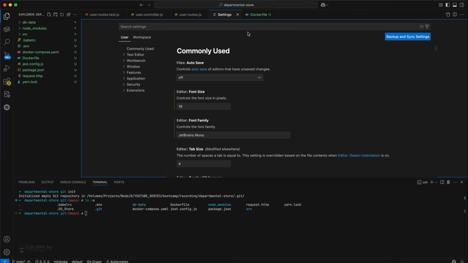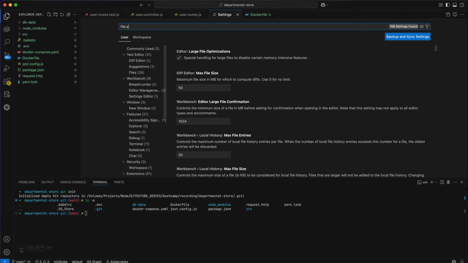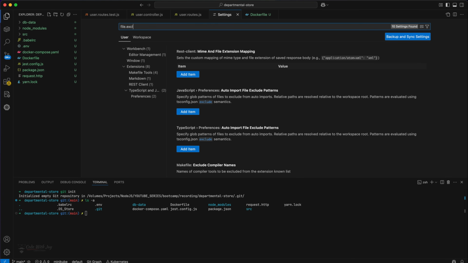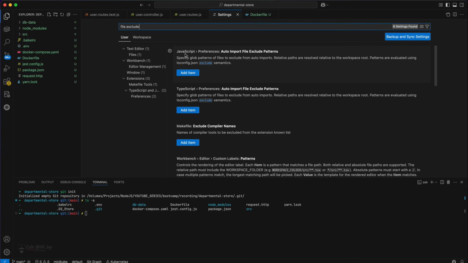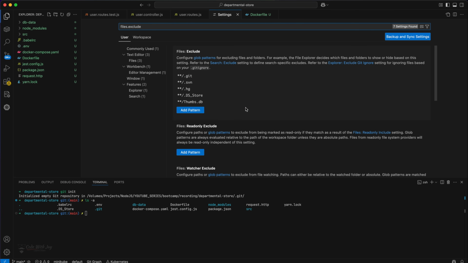Here in the settings, let's search for file exclude. Here we should see which files we are excluding. You can see we are excluding our .git file here, right?